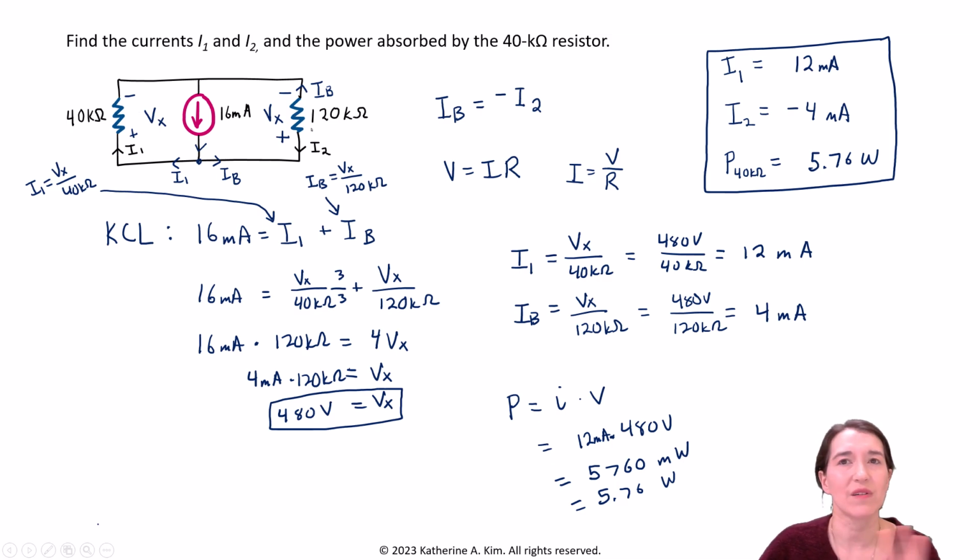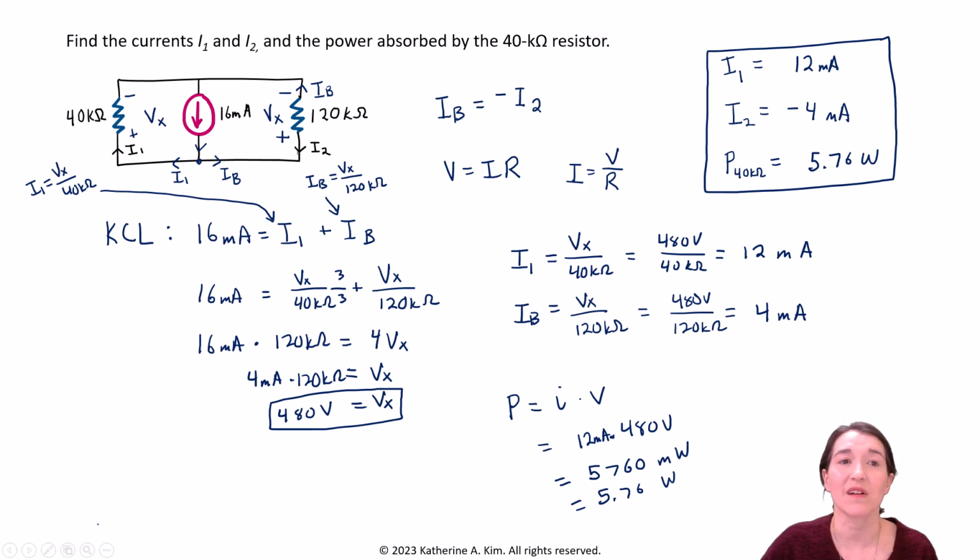So we can also look at the values and get a proportion of how much current to expect to go through each. We also notice that although I2 was defined going downward, it really makes sense in terms of circuitry to have the current go in the opposite direction. So when we have a problem like that, we can redefine our current direction. I redefined it as IB to go in the same direction, because if we have these in parallel, the current is going to go from bottom to top in both of them. So we redefine that, and then when we write our answer out, we just get a negative current.